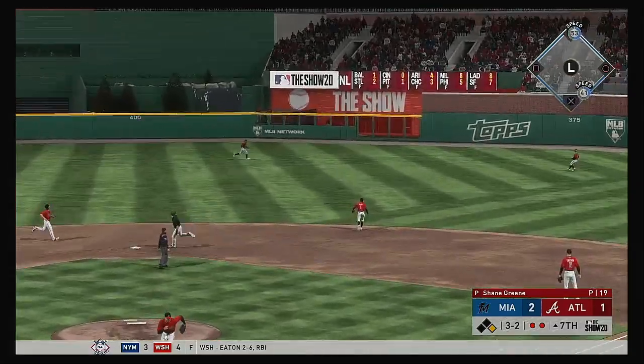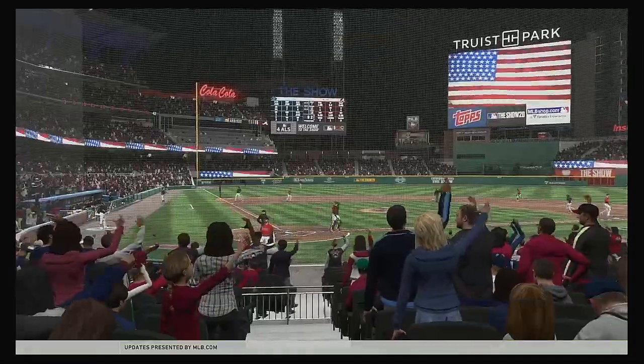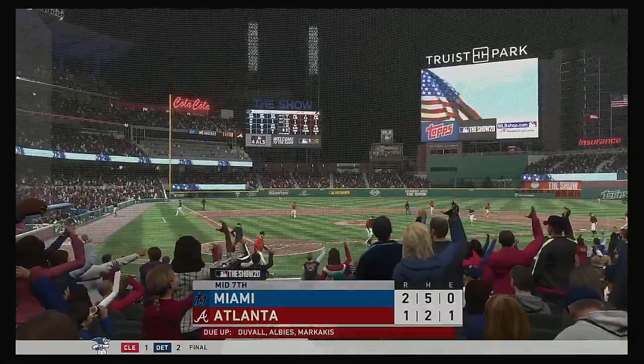And here's a ball in the air now, carrying a bit out toward right center. Acuña will get there, and he puts it away to retire the side.